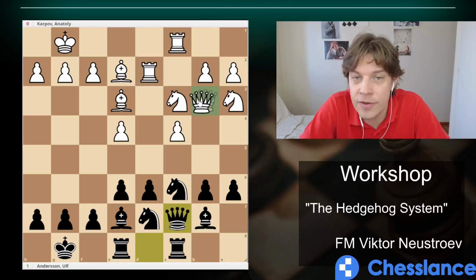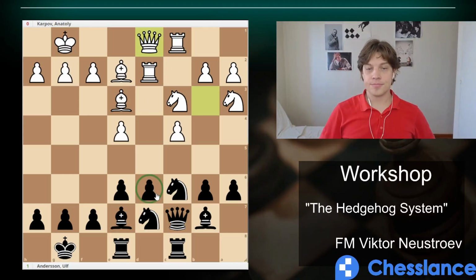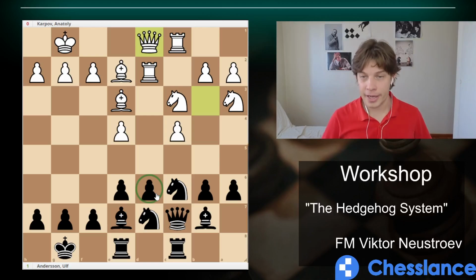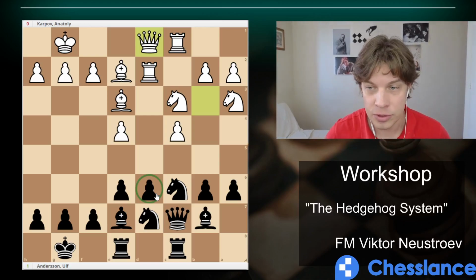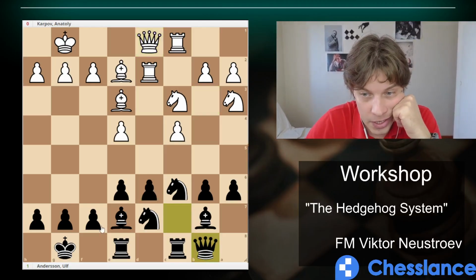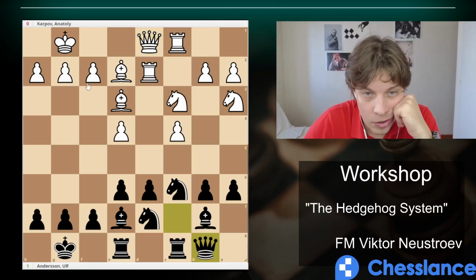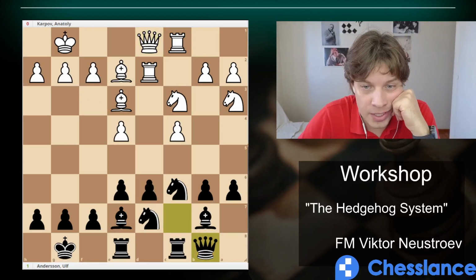Queen c7 and queen d1, because in the hedgehog, white threatens this backward pawn on d6, and having the rook attacking the pawn and the queen behind is better than having the rook behind and the queen ahead. So that's why rook d2 was quite clever. However, not sufficient. Queen b8. White continued with f3, which is solid but a little passive.